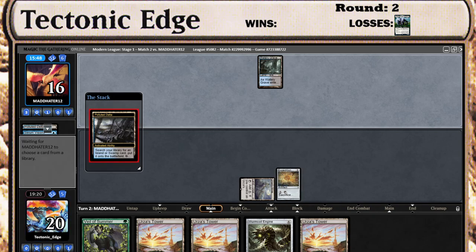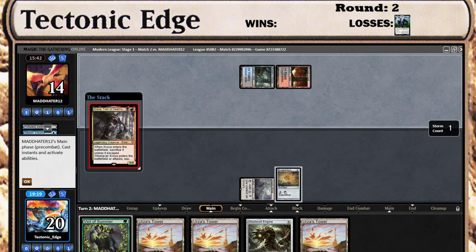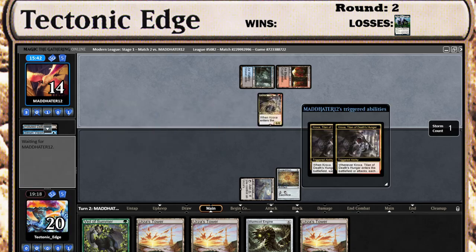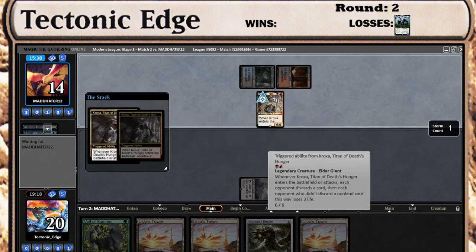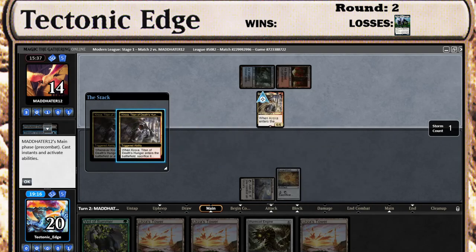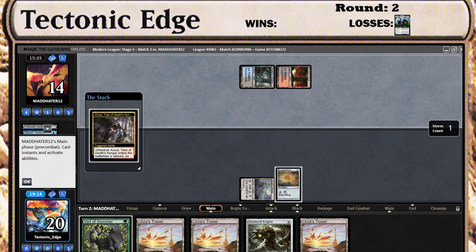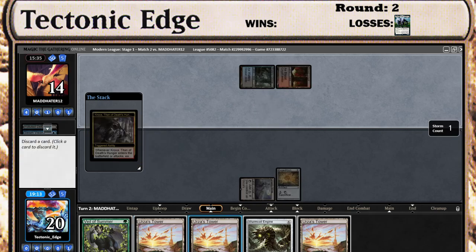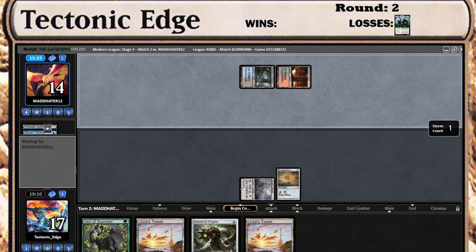He's going to search his library. Yep. There's the red. Oh, scary. Crokeza. Alright, we take that. We'll discard a tower and hope they don't have Surgical Extraction.